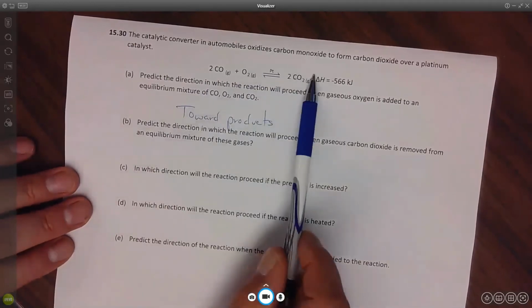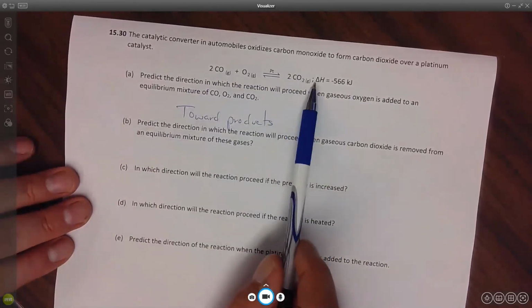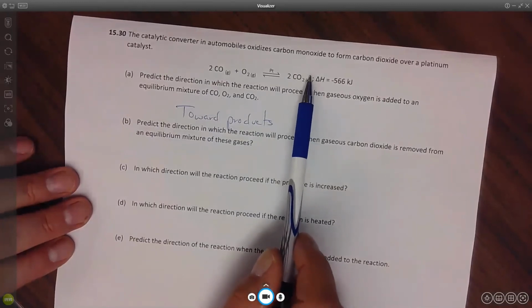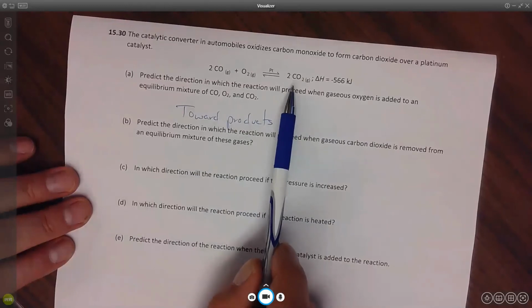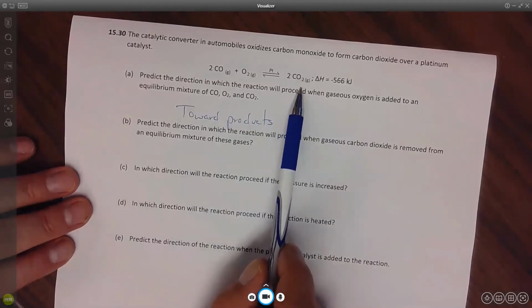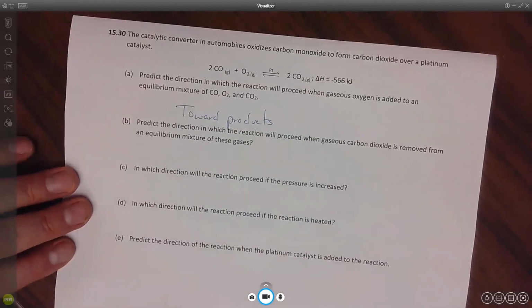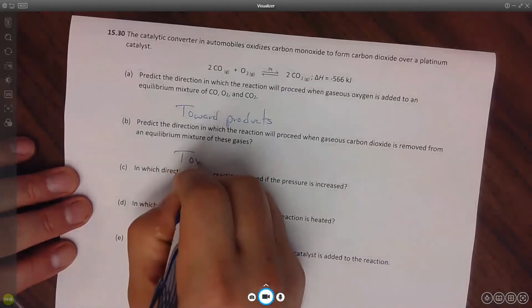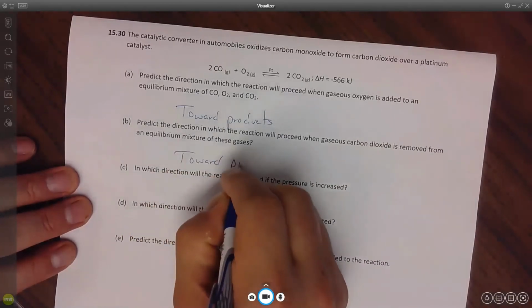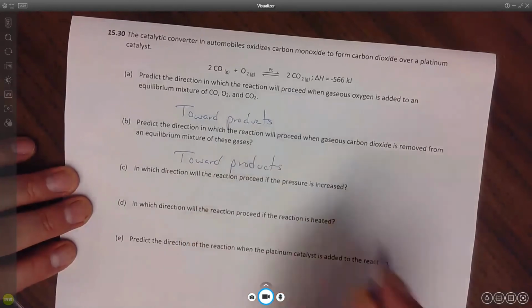Again, if I take this out, I've changed the K value. It's now Q, right? Because it's the initial concentrations. It's got to reestablish an equilibrium to have that same K value, right? This is the law of mass action. That ratio always has to be the same. So if I remove CO2, again, it's going to go towards products to try to replace that CO2 that I took.